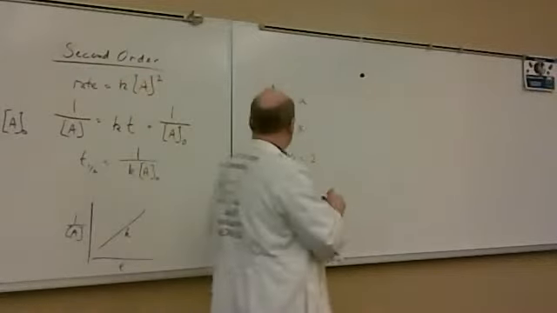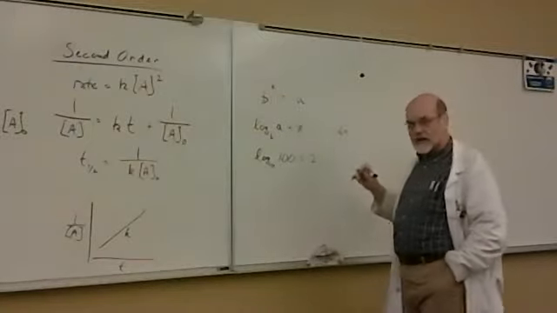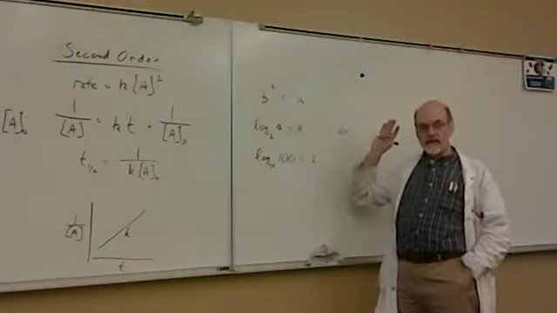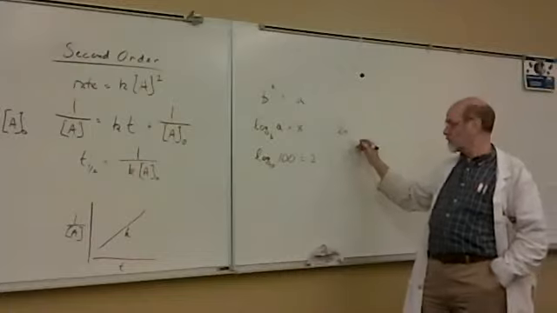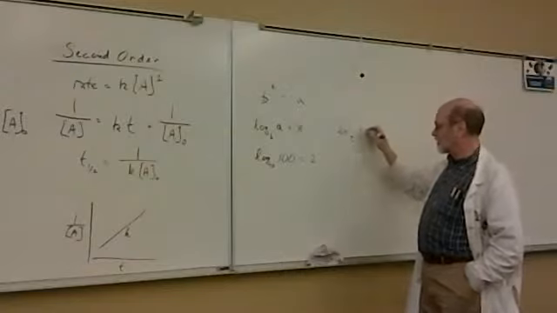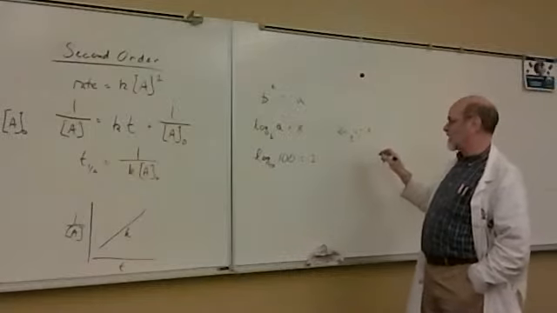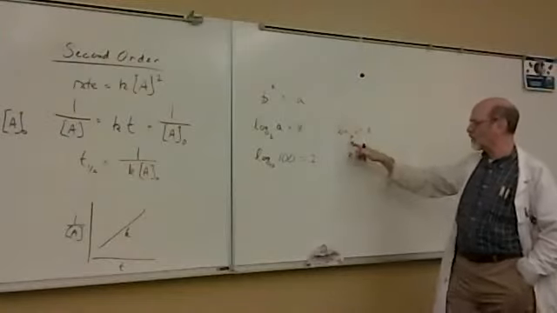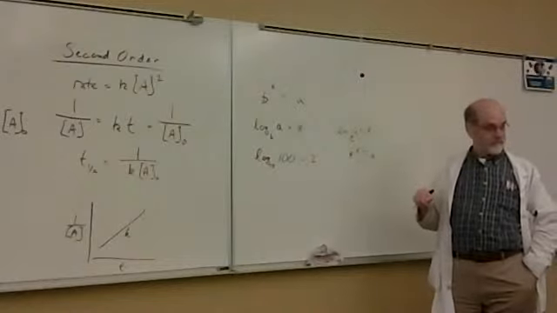Okay. So now if we write this for natural log, it just changes what the base is. This is the common log, base 10. This is the natural log, base E. So the base there is some value, which means that E to the X value is equal to A. So what power of E gives you A?